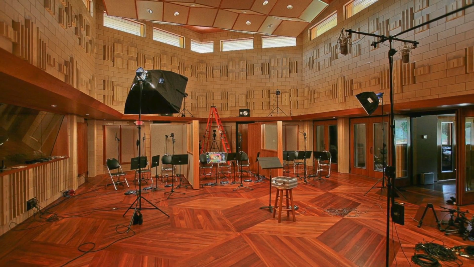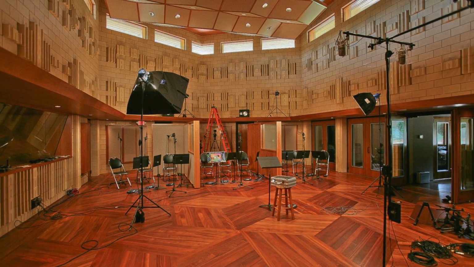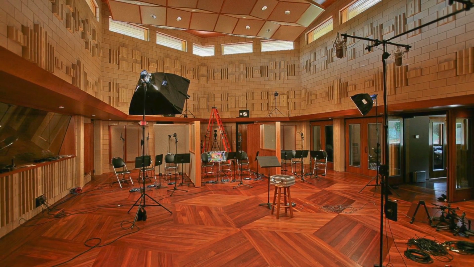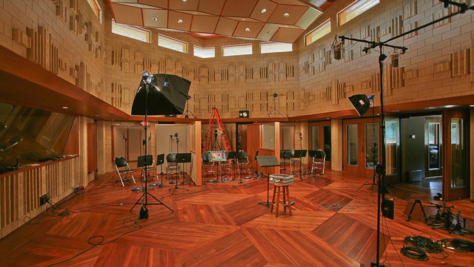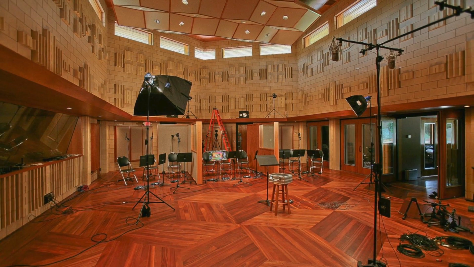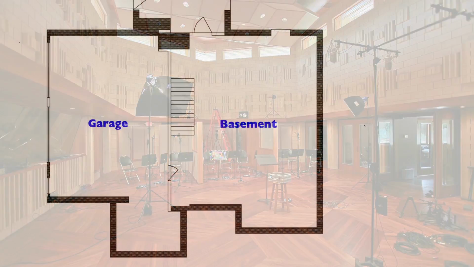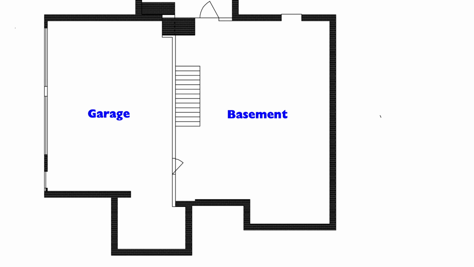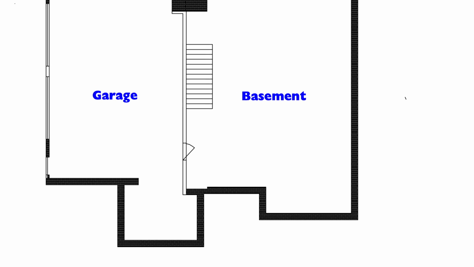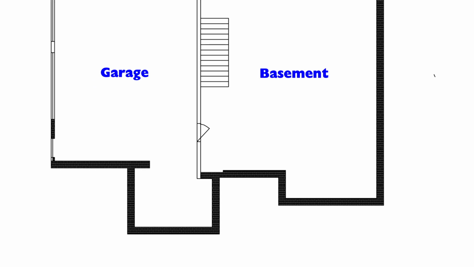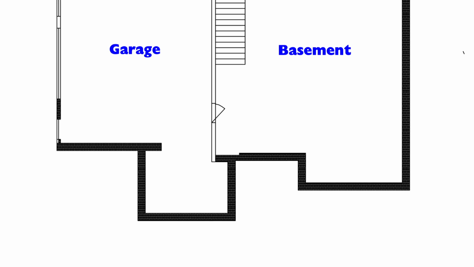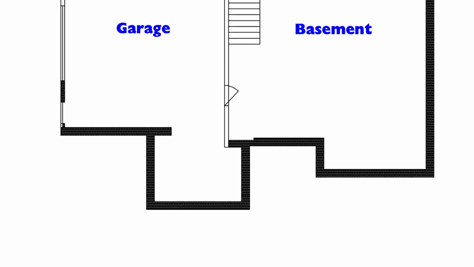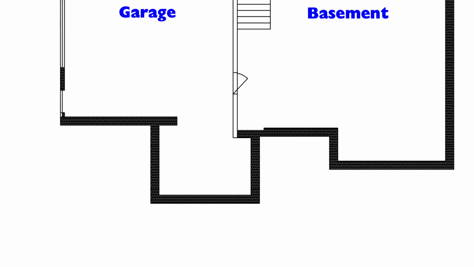On the other hand, if your space has the ability to have some non-parallel surfaces or different attached spaces to it, sometimes you can improve the acoustics significantly by utilizing those extra spaces. Our garage is an example. It would be completely rectangular except for this small additional area down at one end, which we use for storage. This helps break up some of the resonances in the room.